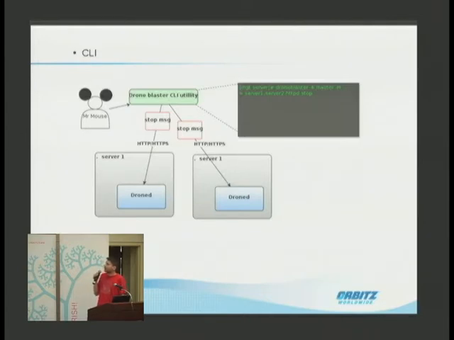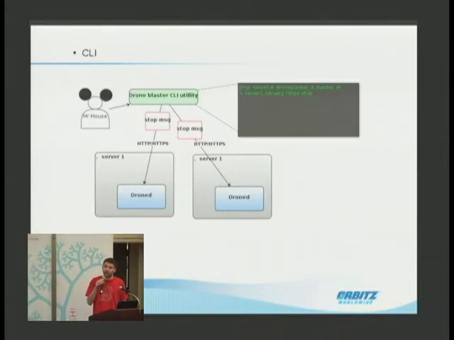So DroneD has a command line utility called Drone Blaster. Since DroneD is written in Twisted, it's completely asynchronous. So if you put two servers on the command line, it's going to talk to both servers simultaneously. It has no concept of you wanting to pace this. So you could write a shell script that wrapped around a mechanism to read Romeo, figure out how many servers you have, and then dispatch the commands.